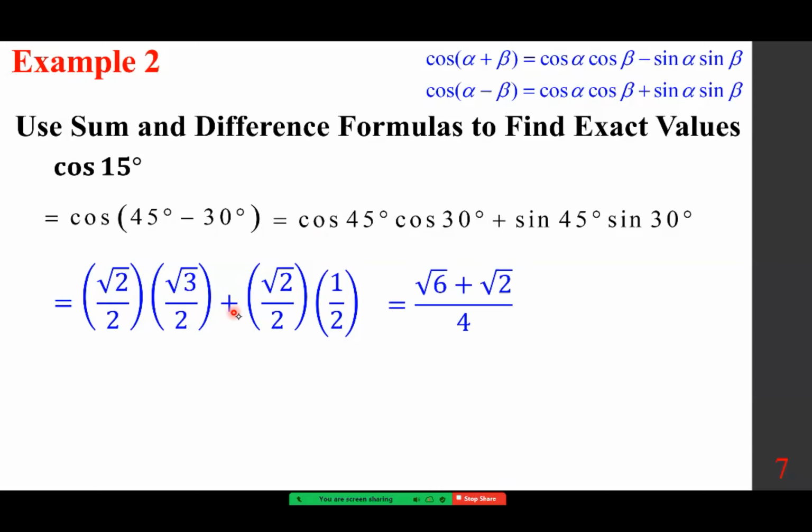By the way, as far as the arcs are concerned in the form of degrees or radians, it's really a good idea to know pi over 12 is 15 degrees. In the future, when you come across multiples of pi over 12, that means multiples of 15 degrees. So that's helpful, everybody.